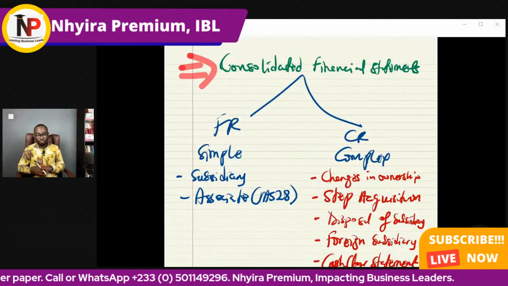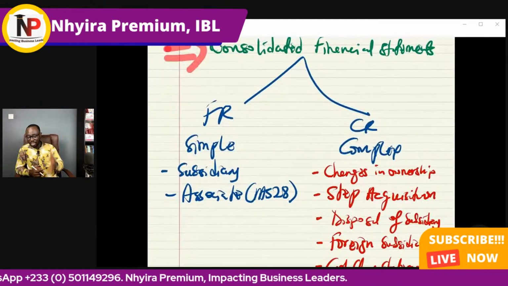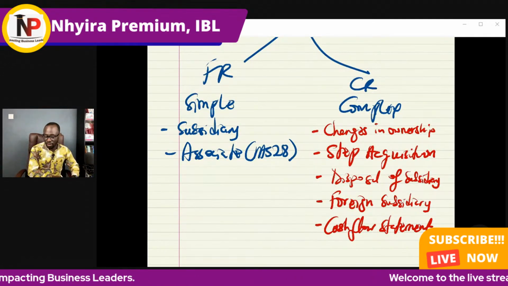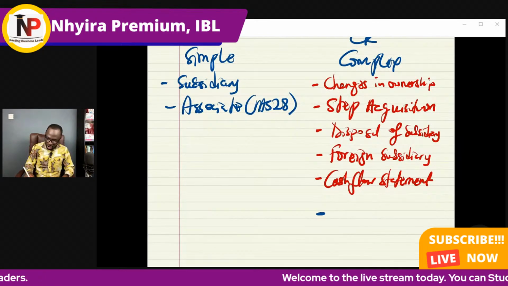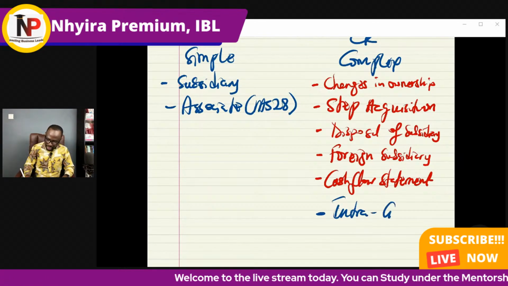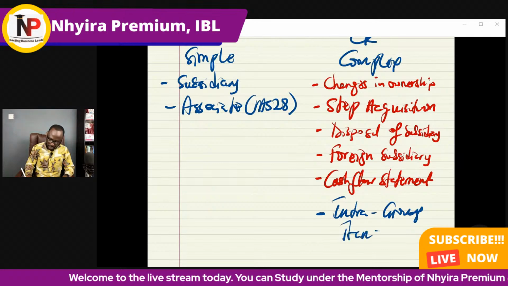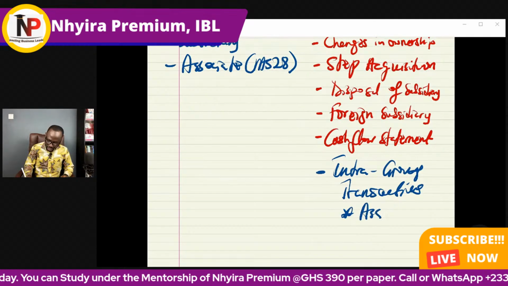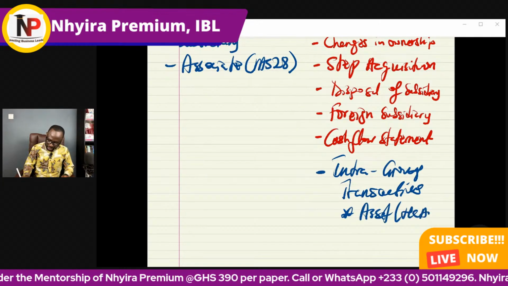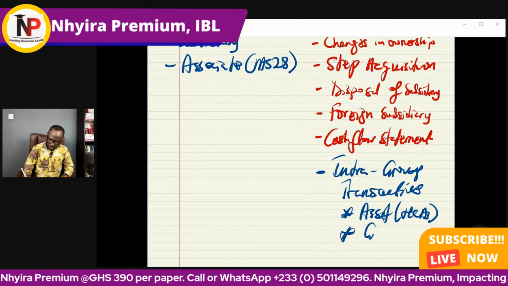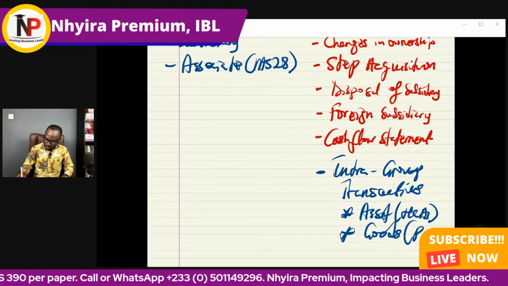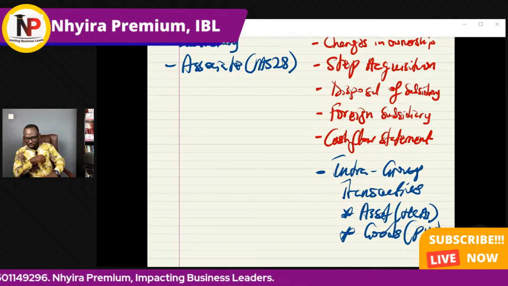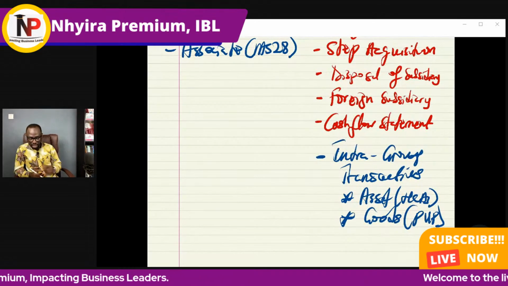We're going to be having a question on consolidated financial statement in the exam hall, and you should be in the position to do it, in addition to what you know in level 2. So yeah, you're going to be dealing with the intra-group transactions. Yes, you're going to be dealing with all that. So for instance, if there is transfer of assets, non-current assets, there is transfer of goods, provision for unrealized profits on that, provision for realized profits and all that.